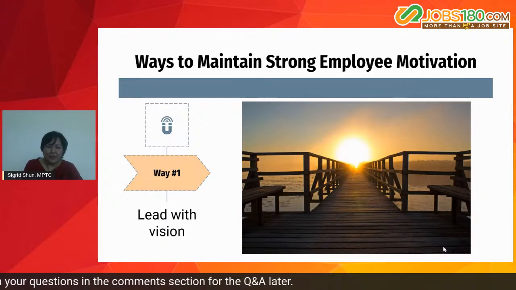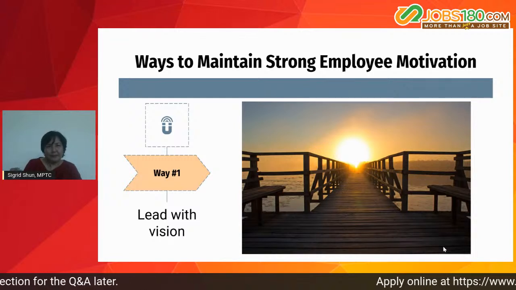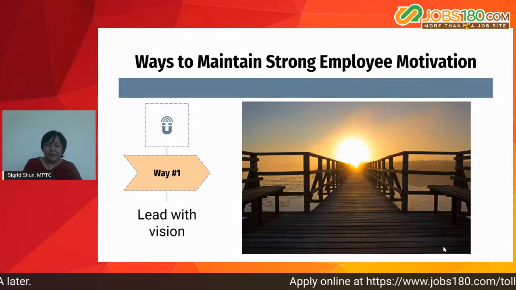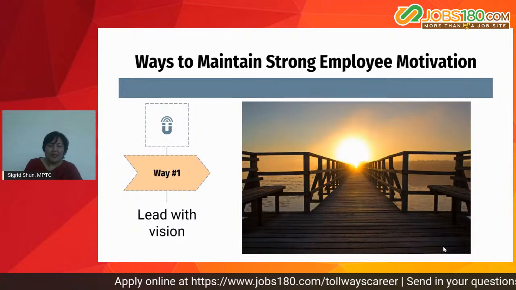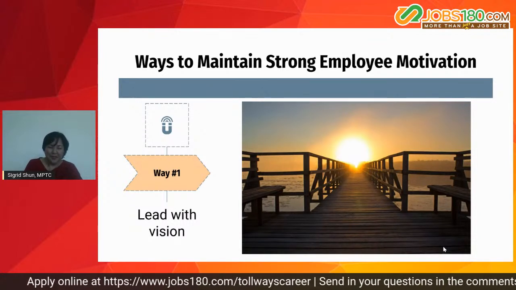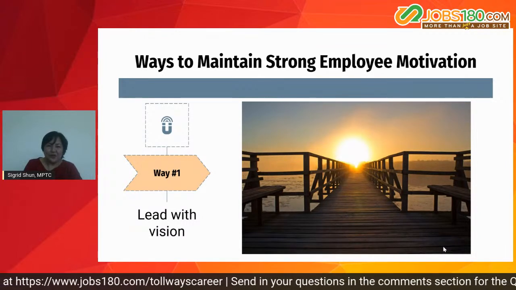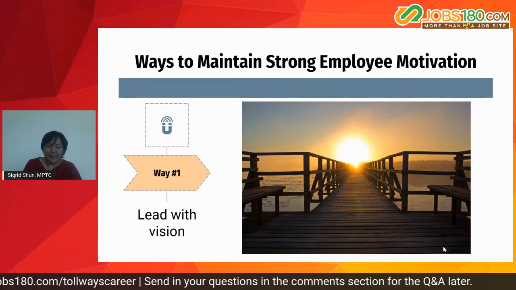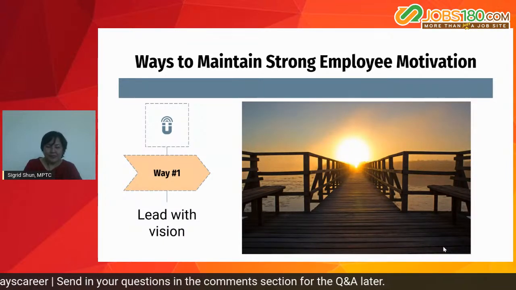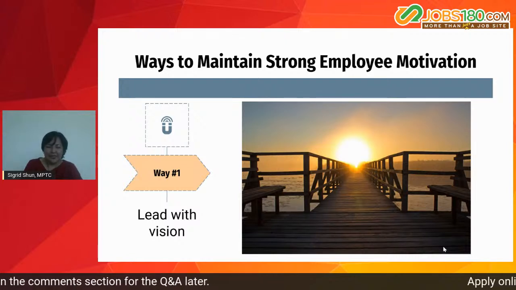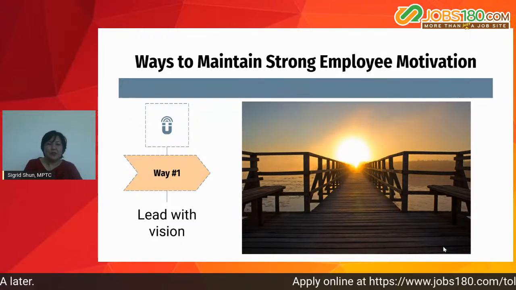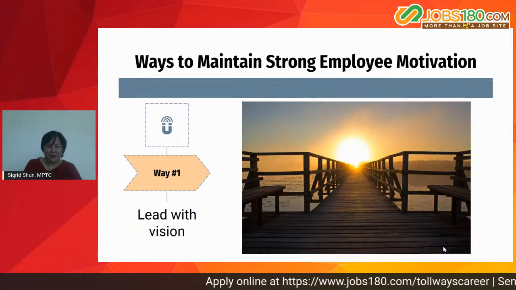So aside from that, we also have to set frequent, clear targets. Ano ibig sabihin nito? Yung bigger objective, you have to bring it down to bite size. Kasi syempre, we have big targets that we want to hit as a company, pero smaller goals are the key to motivation. All goals should add to the overall target, but breaking it down into more attainable chunks feels less overwhelming. If employees are frequently hitting the targets, the feeling of satisfaction grows and will act as a great motivator to continue on to the next set of goals.